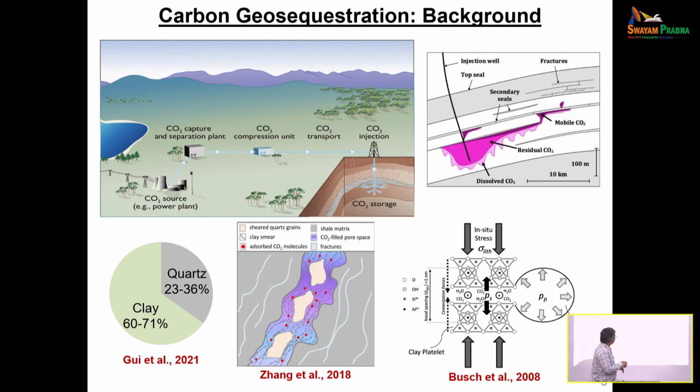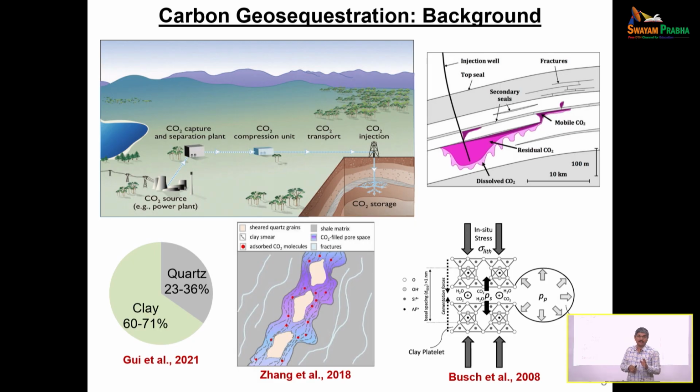Suppose in this kind of scenario you are disposing through this injection well, there is a fracture, and the gas will migrate up to this point. If there is another fracture, it will migrate further and just keep going. But these fractures are not just simple tiny voids, not just an opening through which the gas is escaping. These gaps are also filled with a certain type of geological material.